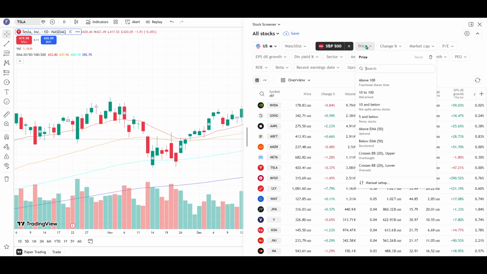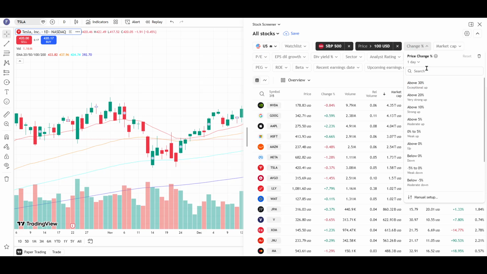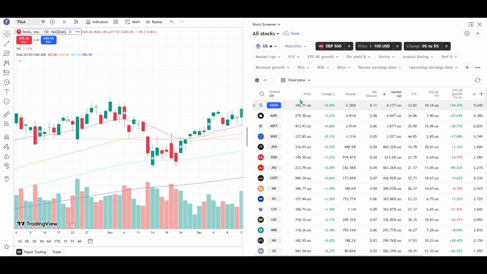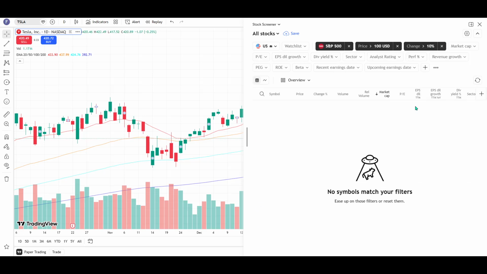If you're primarily focused on stocks, start with a few simple criteria, like minimum average volume to ensure liquidity, a price range that fits your risk tolerance, or performance over a specific period to find momentum. If you follow other markets, you can also explore screeners for different asset types and tailor your filters accordingly.